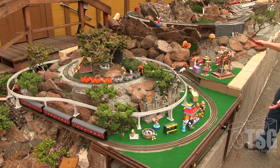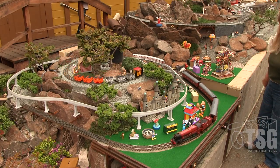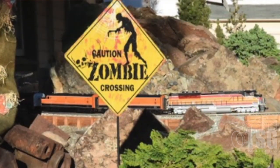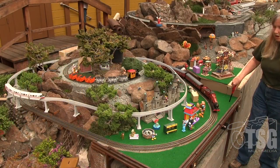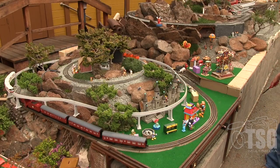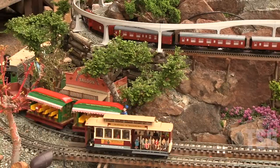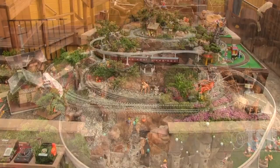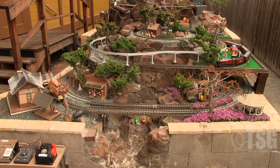This area on the edge, right about kid height, is for seasonal displays. Right now it's sort of the Disney Circus display. For most of the summer it will be set up with 4th of July patriotic scenes. We always have a Halloween open house where there's lots of orange and black stuff, witches and pumpkins. And then at Christmas, of course, we have snow — we have fake snow on the little trees up here. That's why this area is not landscaped, so that we can easily change it out according to the season. One of the nice things about being in a club is that one person gets one idea and another person gets another idea. They get together and create something that neither of them would have created by themselves. Things are constantly changing, but what doesn't change is that we have trains running — a lot of trains running in the children's area.